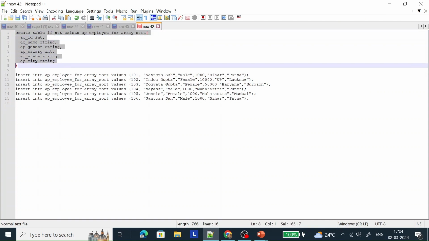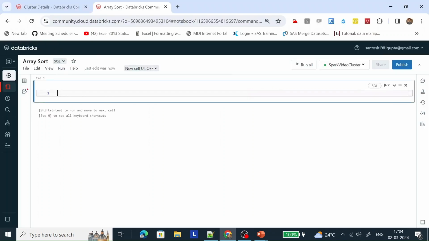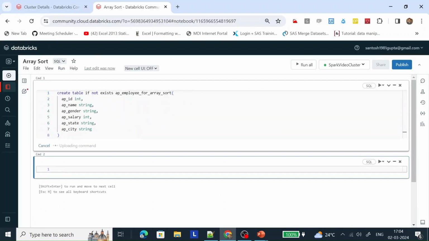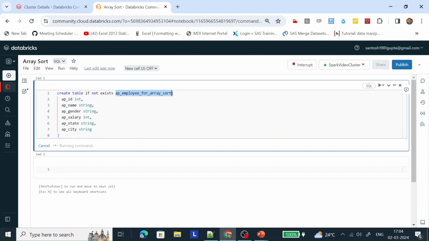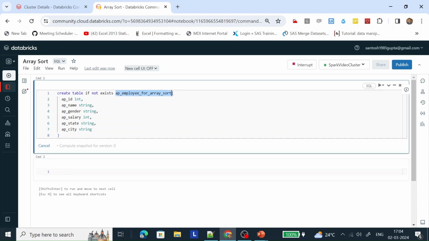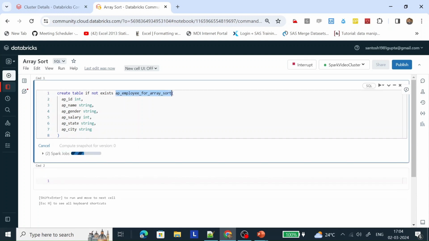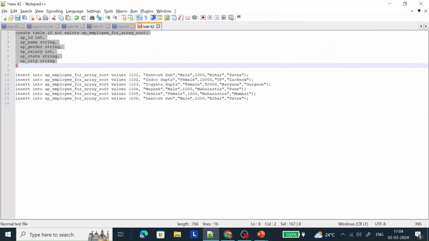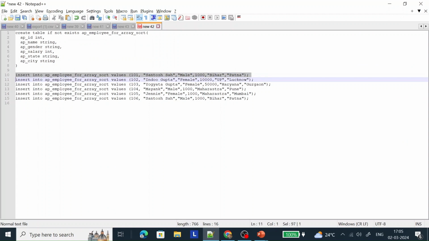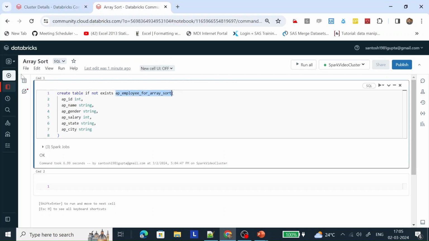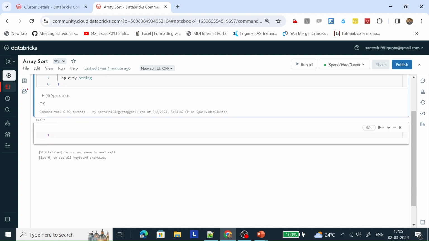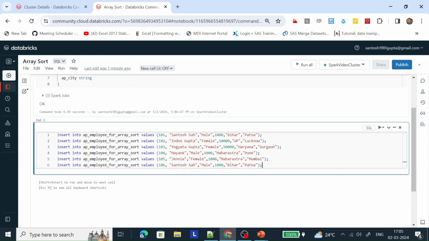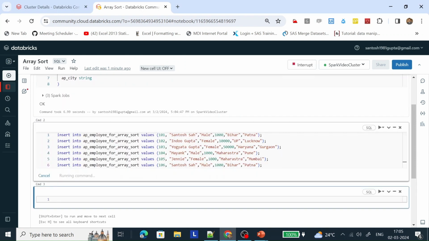This script will create a table. Let me copy and paste it here. Spark will create this table. Okay, the table has been created successfully. Let's insert some records in this table with the help of this insert statement. Let me copy this insert statement and paste it here.